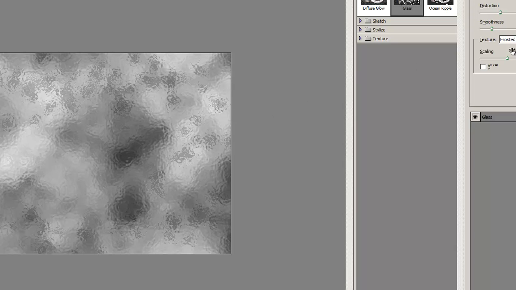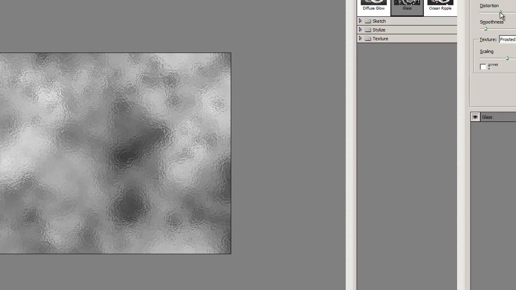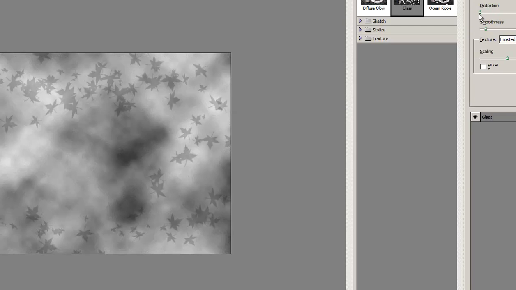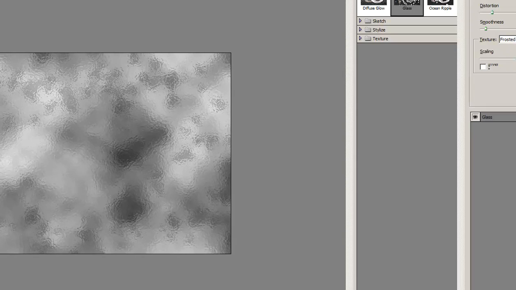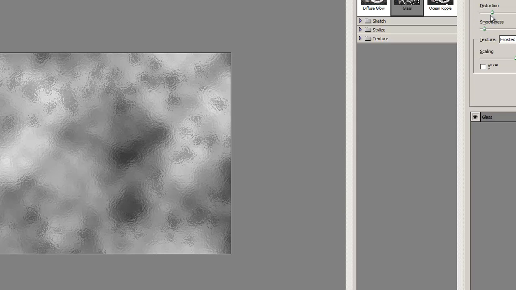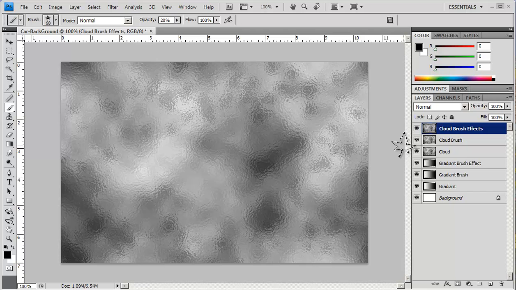Again, everything is jumping out of proportion here on me, but I'll just set it up so that I'm happy with it. Say OK, and you have to experiment a little bit with it. Then you can see that we've created quite a few different effects here, and we haven't really done a lot of hard work. It's mostly letting Photoshop do the work for you.